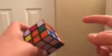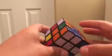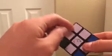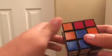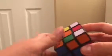Now, we're going to move on to putting corners in. So this is an example of a corner being in. As you can see, it matches with the white, matches with the orange, matches with the blue. That's an example of how we need to get these in. And so to get all the corners in, we're going to perform our first algorithm.